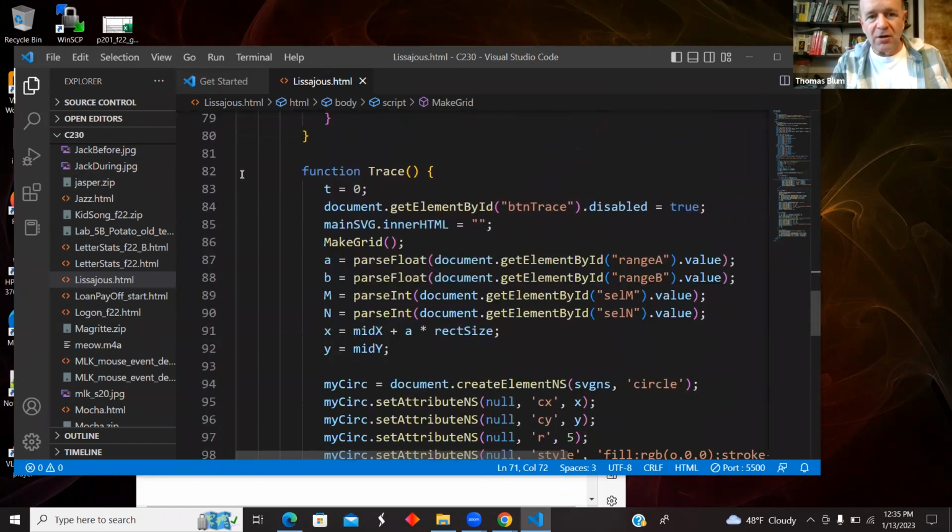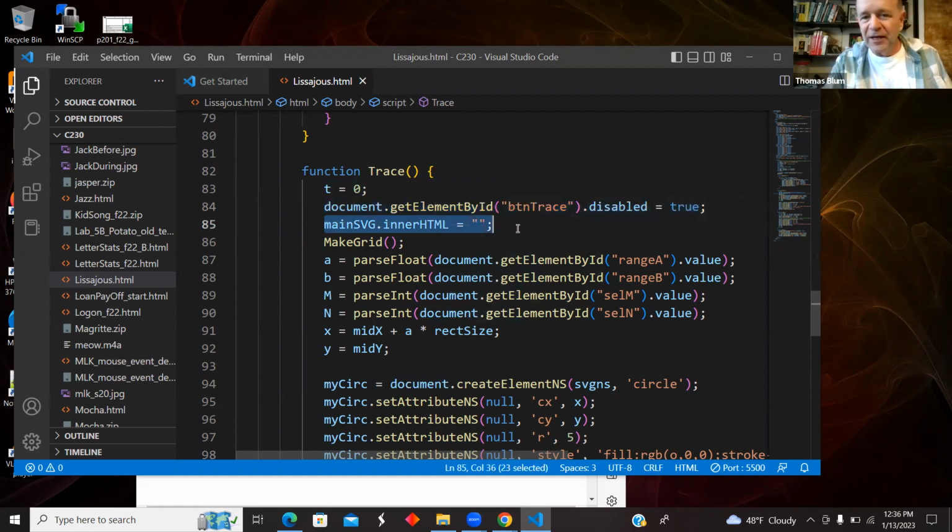When you click the button that called trace, I set time back to 0. If I'd done anything else along the way, it sets the time back to 0 and starts again. It disables the button, because I'm going to start a timer at some point, and I don't want 2 timers going.